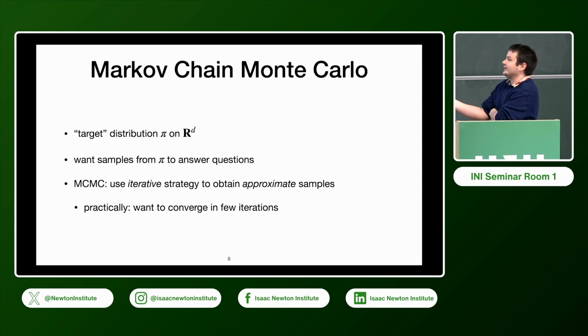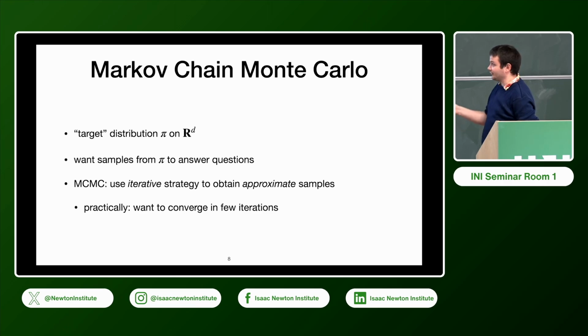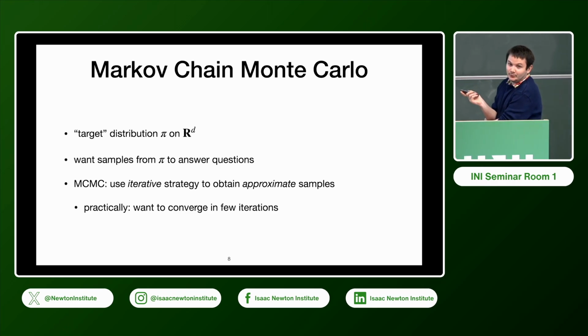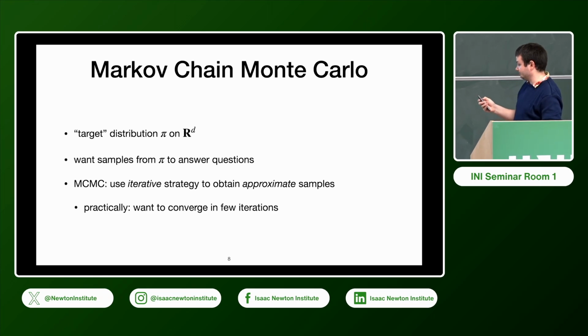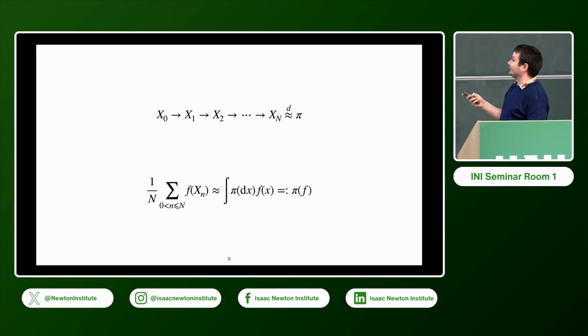And so the thrust of MCMC is, instead of trying to very carefully construct an exact sample, I'm going to iteratively refine a sample to get something approximate. Start with something okay, get something better and better, until after a certain number of iterations, I'm happy with what I have. And practically speaking, we want that number of iterations to be small or controllable, right? We can't wait all day necessarily. So here's the schematic, right? I have my initial sample x0, and let's say everything's time homogeneous and simple, right? I have a Markov kernel which takes me from x0 to x1, then to x2, and so on. For some large capital N, I have a sample which is appropriately distributed, and then I use it to compute integrals and so on. I won't linger on this, but I think it's healthy to remind ourselves of why we're doing it.